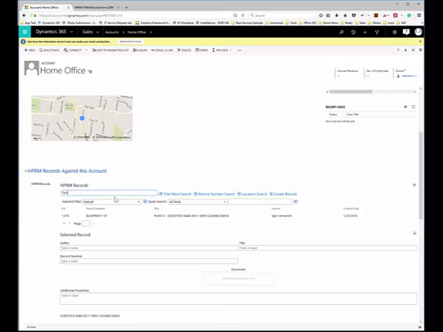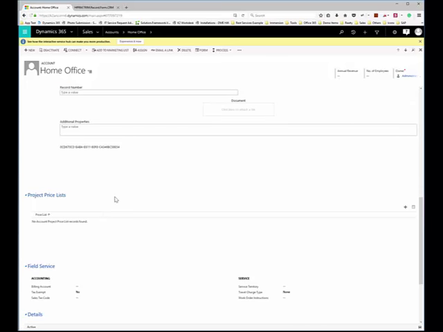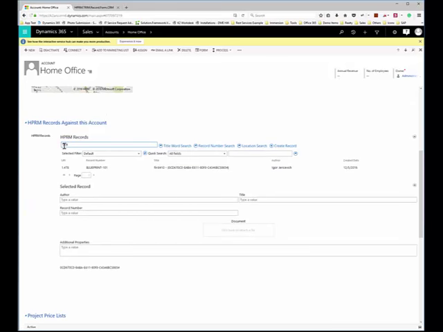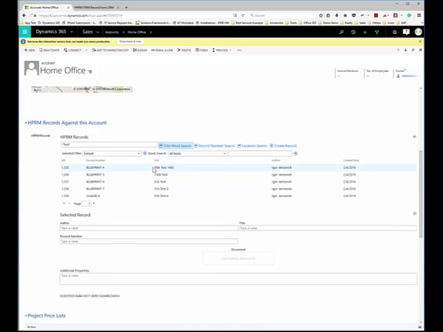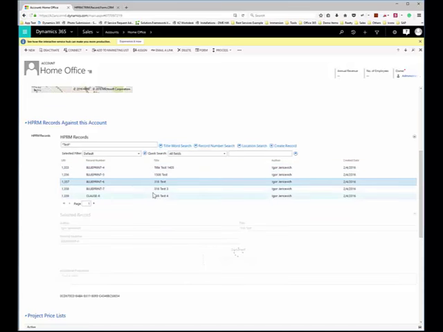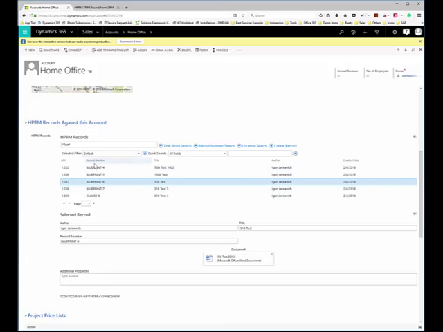As well as being able to say, okay, that's great, but I'm also looking for some other documents. So let me look for a particular record with test star, like that, and then just do a title word search. And there we go. Now I'm searching additional and other records against the HP record management system. So what I've done is I've defaulted by bringing up only records against this particular account, but then also given the ability to search for other records and be able to bring those up as well. And of course, you can define your own functionality here using K2.